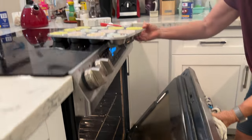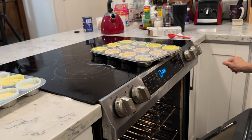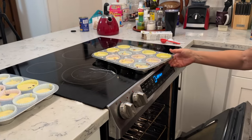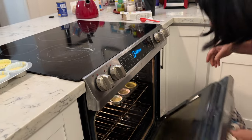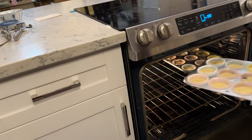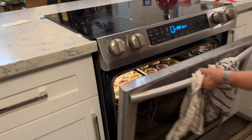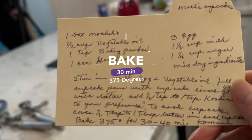We're going to put this in the oven. Grandma Gail's putting it in the oven. Don't burn ourselves. It's pretty much like 8 minutes each, right? Oh, what's happening? There we go. Are you excited? Yes. Of course. Okay, so we are going in the oven for 30 to 40 minutes at 375.